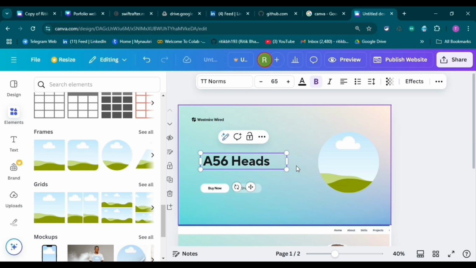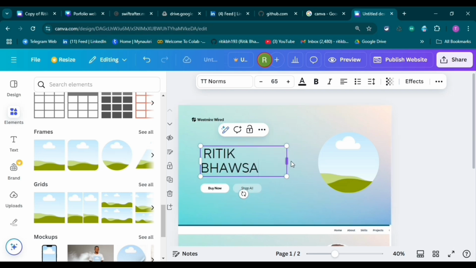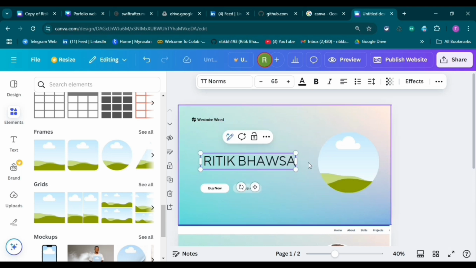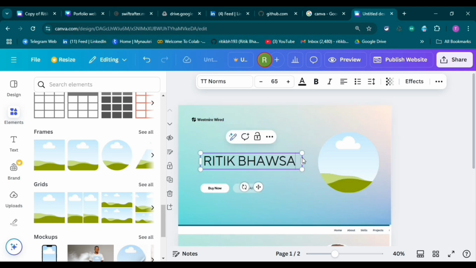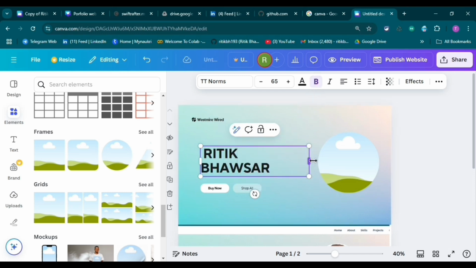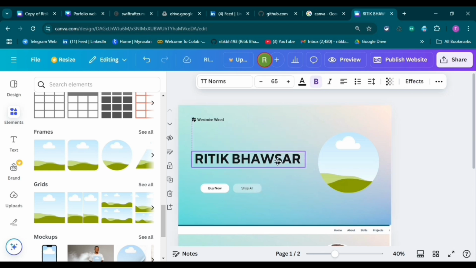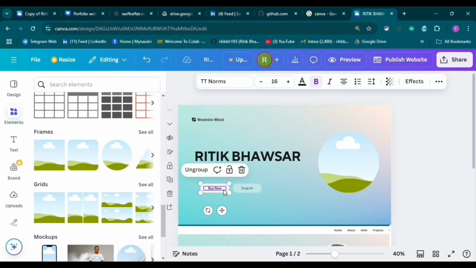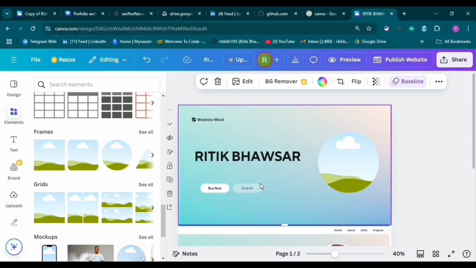Okay, let's add the name. We can manage the font style, there are lots of font styles, and we can also manage font sizes. So let's convert this into bold style. Let's select all the characters and click on the bold button. So now our words change into bold. So this is how it looks, and now let's add links here.